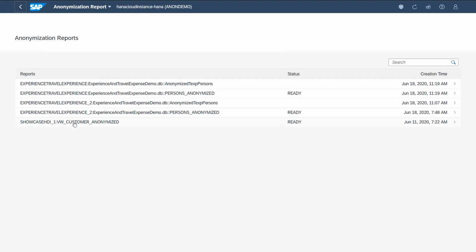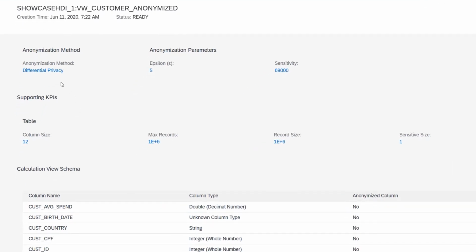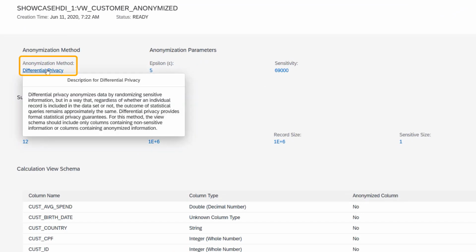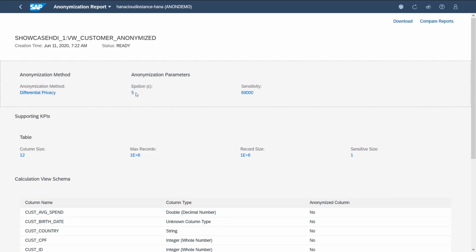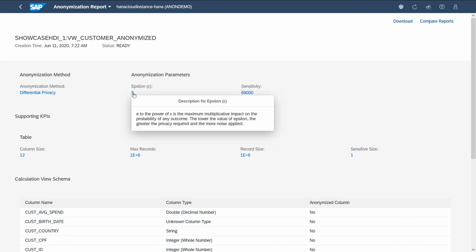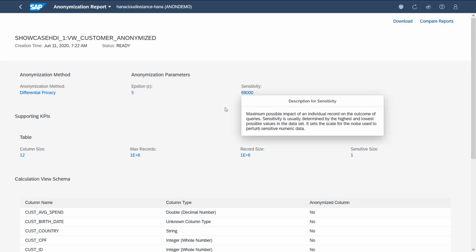If I would have used the anonymization method of differential privacy, which adds random numbers to numerical values like income, the report would reflect that, as you can see here, in a report for a different anonymized view of mine. Using these reports, I can make sure that my anonymized views are working fine and result in a low probability of people being re-identified, while the data consumers can look at the data the way they need it, and everyone's data is safe and secure.